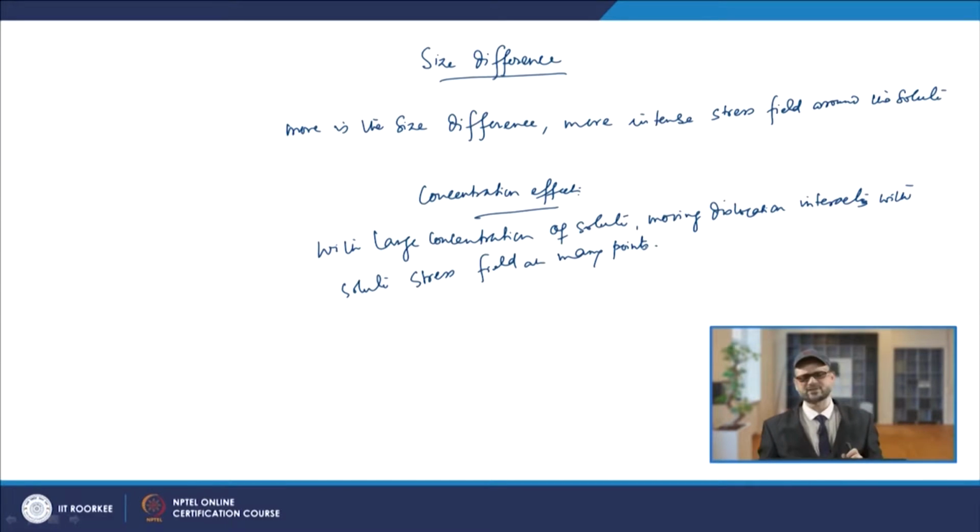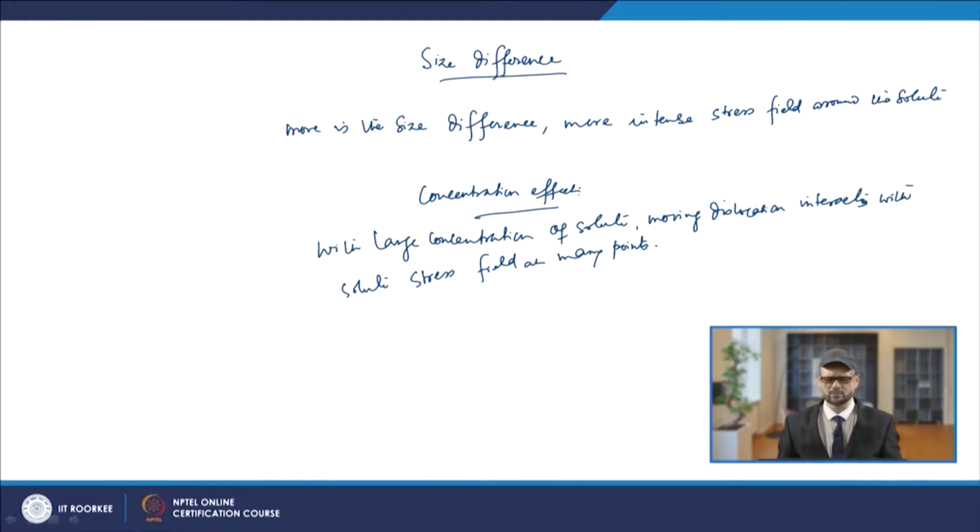So, that basically happens when you have a large concentration of solute. In that case, the moving dislocation interaction will be at more points, because the concentration has become larger. Again, your effect on the strength of the material will be there directly, because the stress required to move the dislocation will be larger.